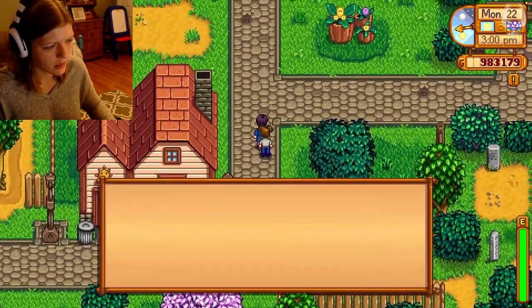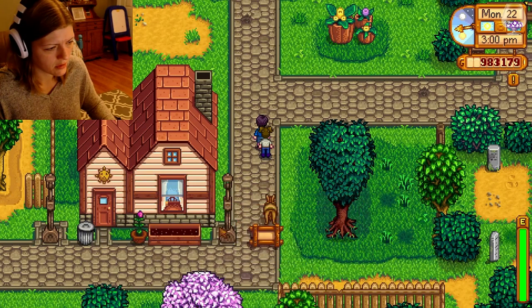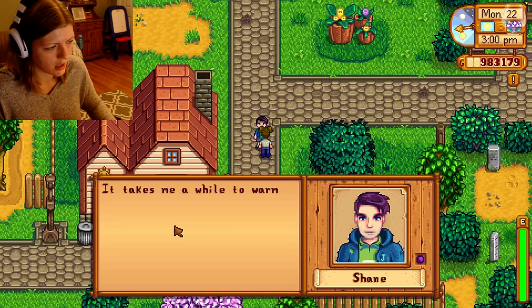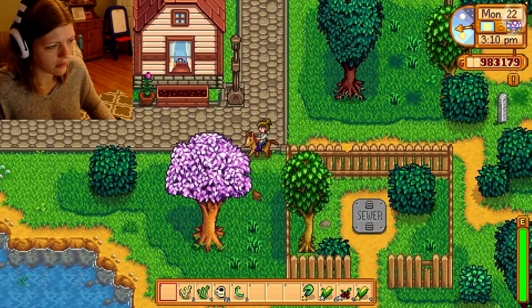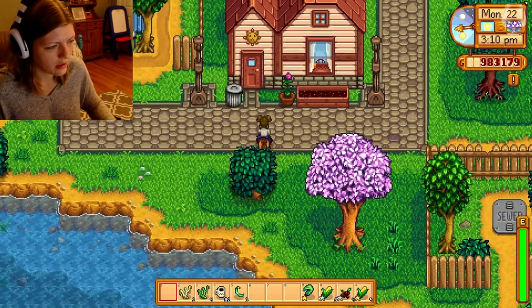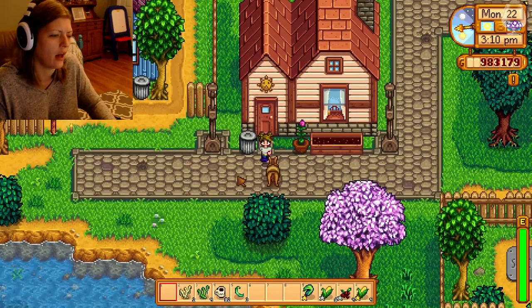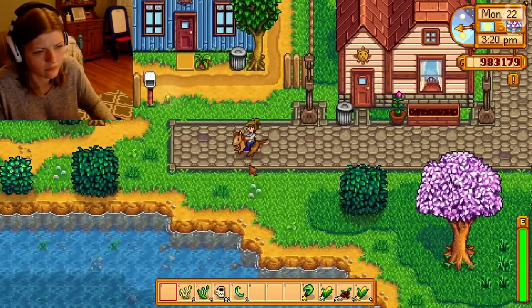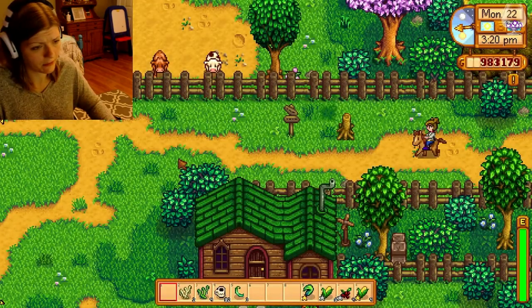Are you gonna talk to me? Hey, sorry if I came off as rude when we first met. Yeah, you should be sorry. Takes me a while to warm up to strangers. Well, I'm not a stranger now. I just like saved your life a little while ago too. Here, really quick. Oh, there's a sewing machine. Okay, so I need cloth. That's what I need to make stuff.